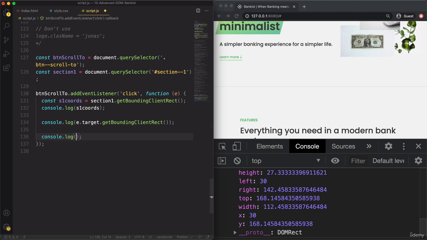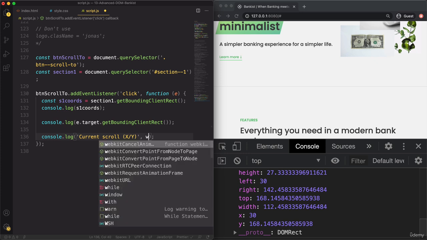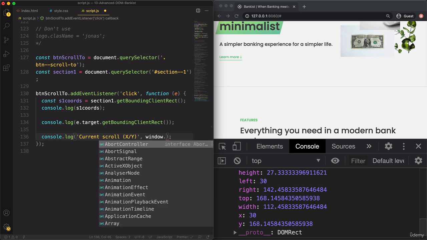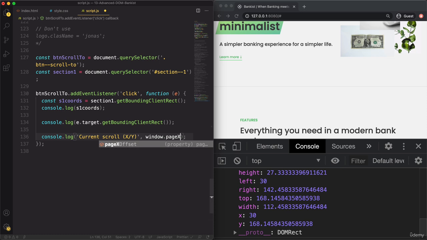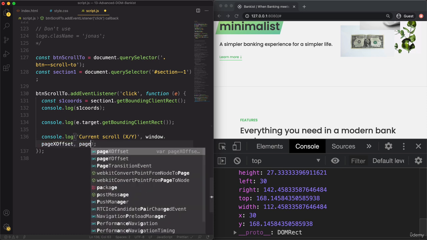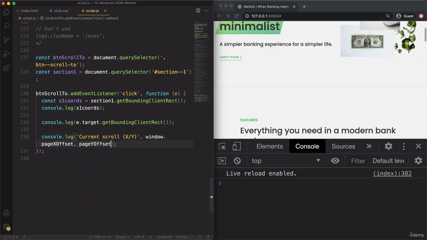So since we're talking about scrolling, let me show that to you as well. So current scroll, so that's the X and the Y positions, just so we see what we are looking at. So these values are at window.pageXOffset and pageYOffset.